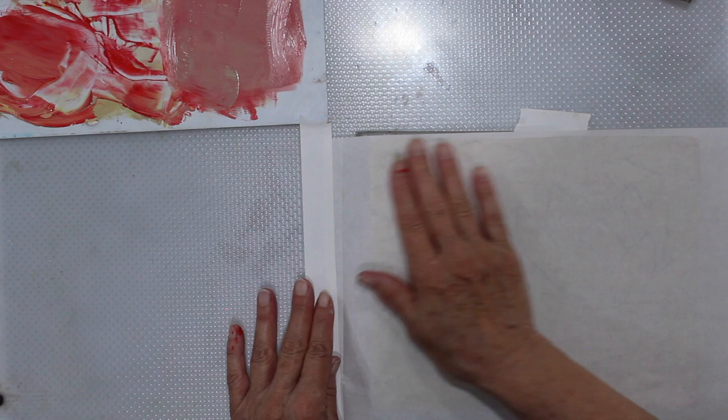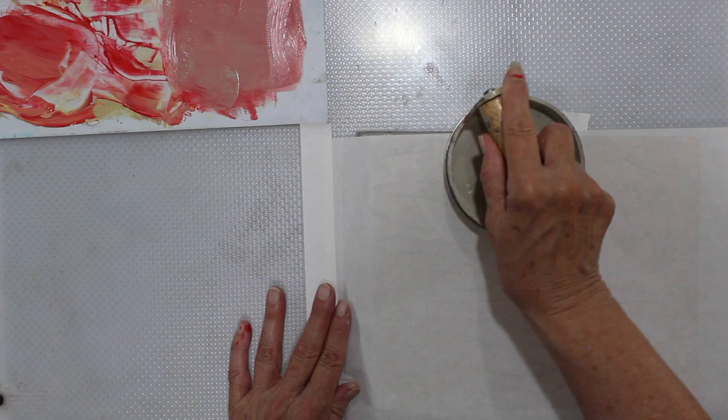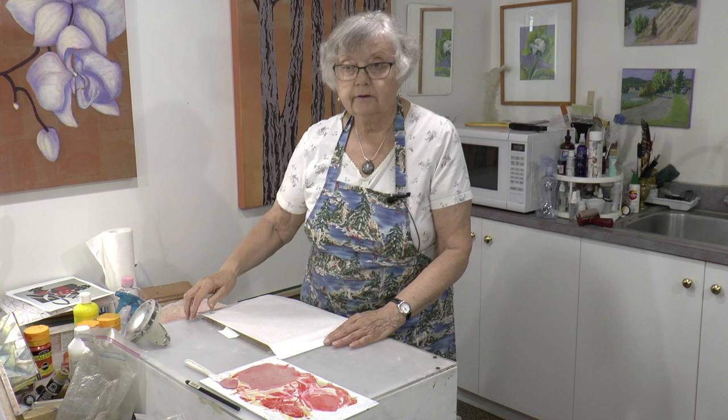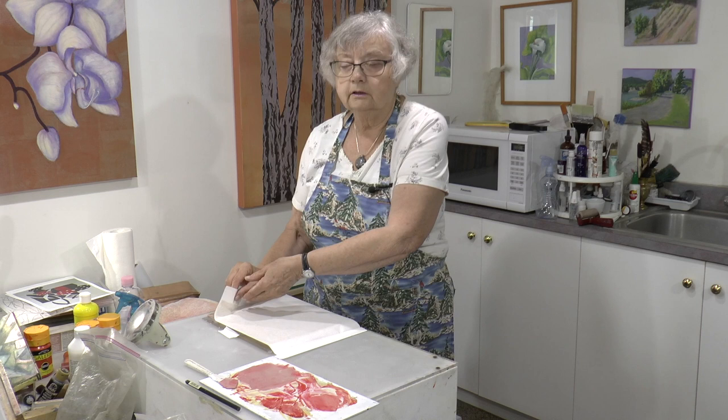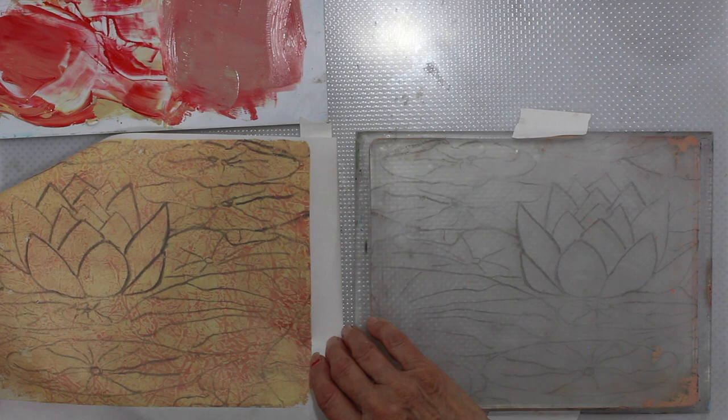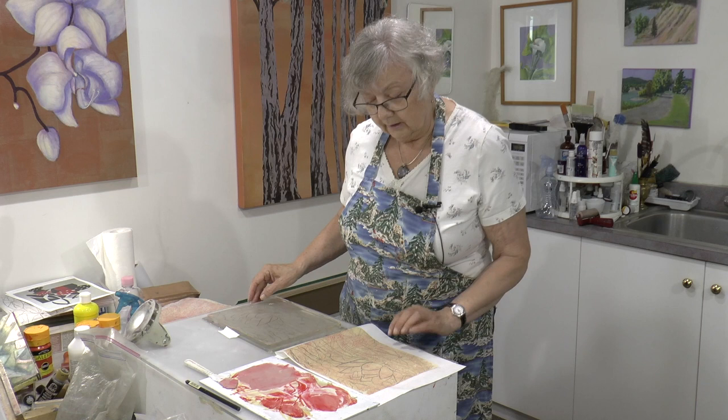Of course, you could use a stencil in this case — one that has a nice pattern. But it has to be subtle because you don't want to obscure the beauty of the water lily. Although this particular water lily is an invasive species on our lake — on our canoe trip last time it had moved another third of the lake. I think now everybody can see it. Yeah, perfect.